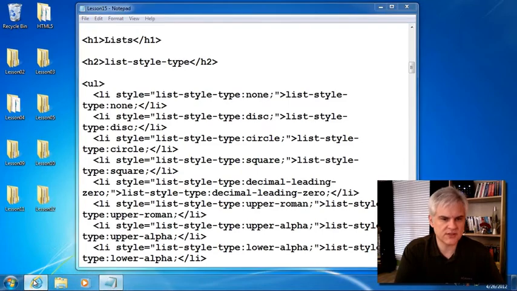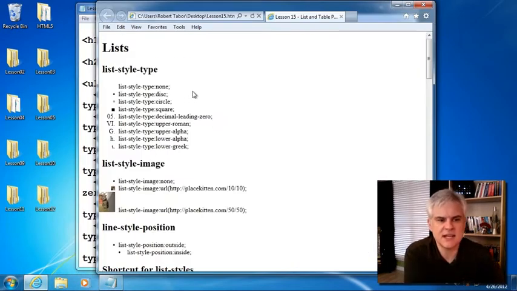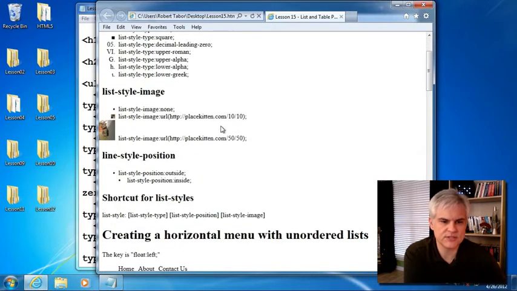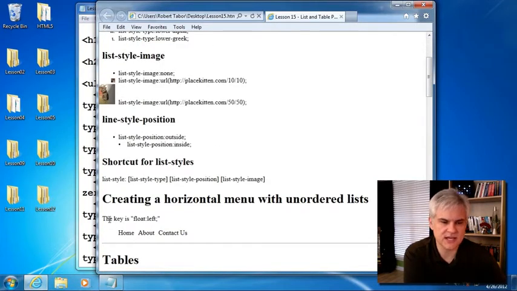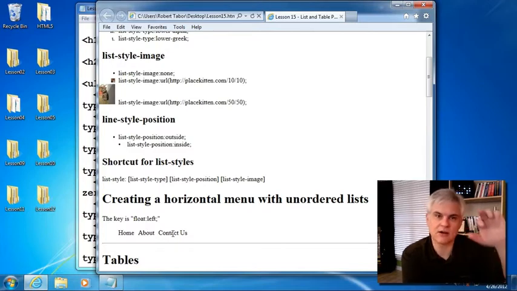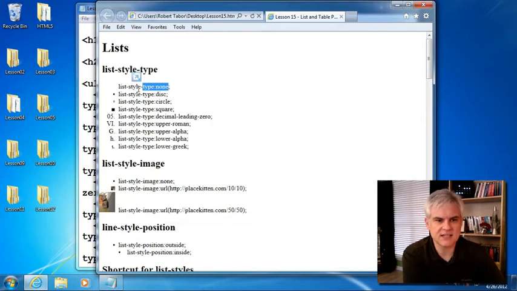So let's go ahead and start with the lists. Notice that by default, whenever we create an unordered list, the list style type is disk, but there are other options that we can set, like none, for example. We use none whenever we want to use the unordered list items as a horizontal menu. We've already seen how to do this in lesson 3, whenever we took our unordered list, made it into a horizontal listing, and removed the bullet points. So that's what setting list style type to none will do for us, remove the bullet points from our list items.